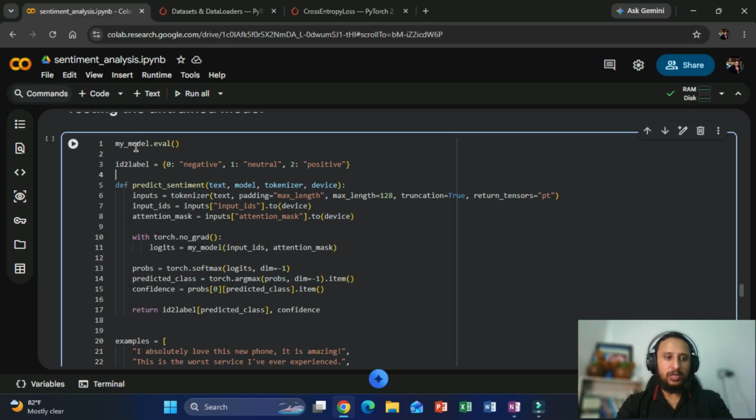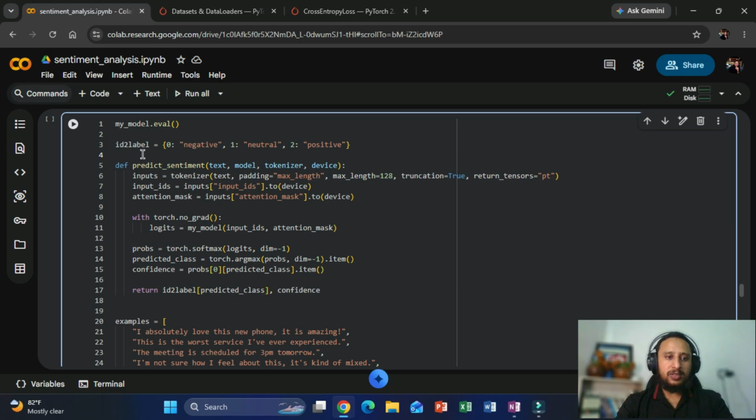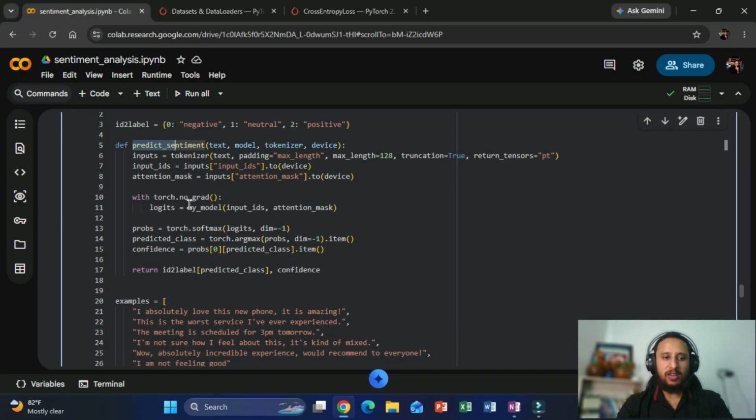So initially we just put it in evaluation mode. This is just for the mapping. And this predict sentiment function takes the text, converts it into input IDs, and the attention mask, and with no grad, of course, because we are not going to update the gradients.